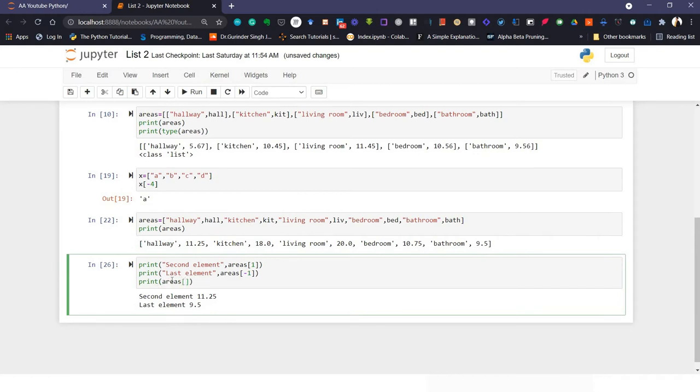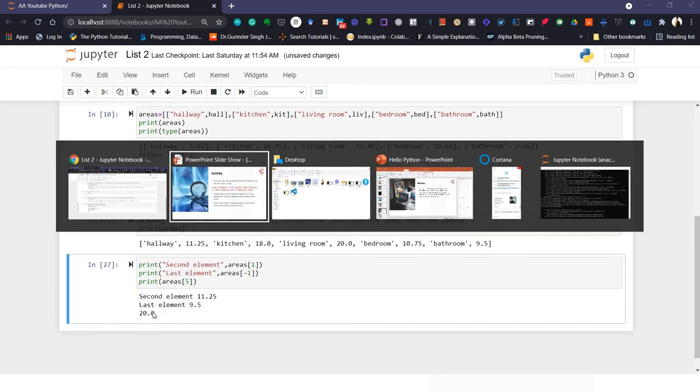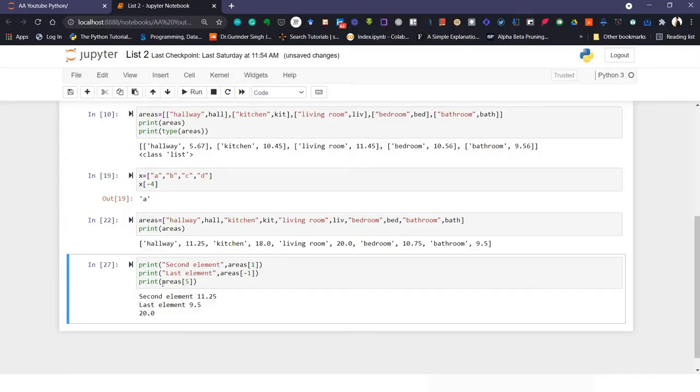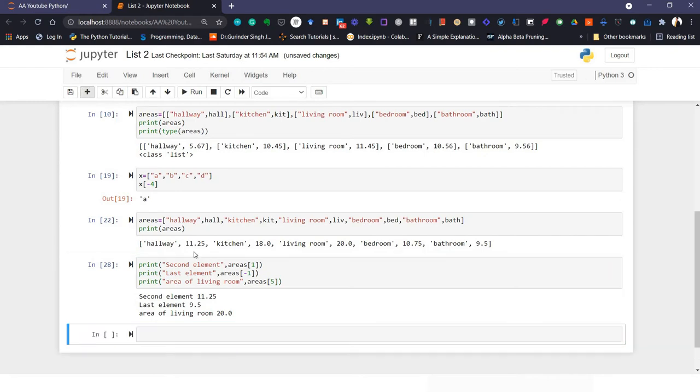Areas, I'm using here 5. It is returning 20.0. So definitely it is going to print 20.0 as this is the area of living room. Yeah, I can type it here: area of living room. See, it looks presentable now. Creating a new cell now.